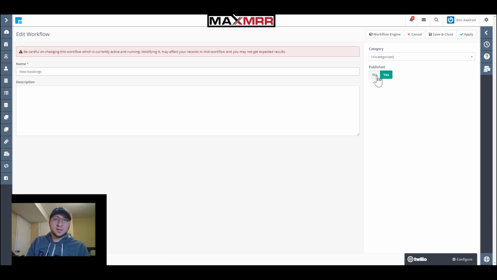And the last thing that you need to do to actually use this is make sure that the published toggle is turned on. So if this is off, that webhook will not be available. You won't be able to use it. If you toggle this to yes and then save it, then you can actually go fill out your form like I just did, and it'll take that data, stick it into Flexie, and then create the lead, send the email, whatever else you want to do with them about it.